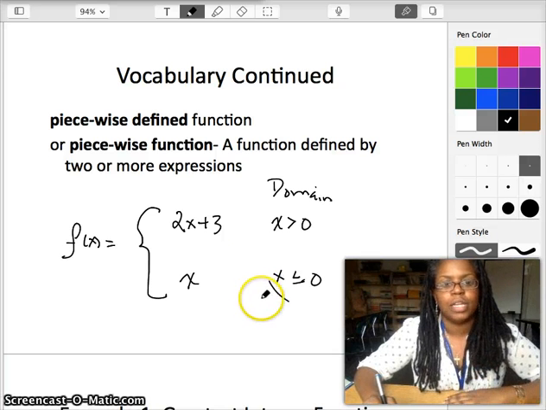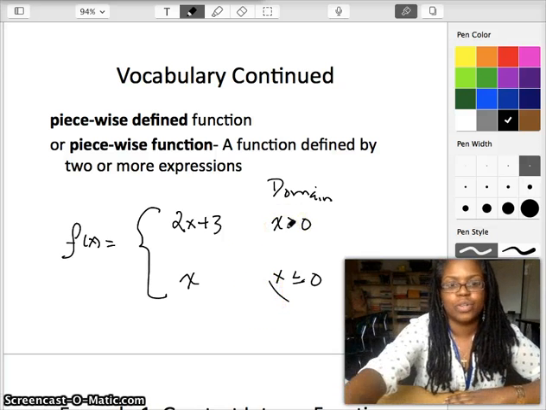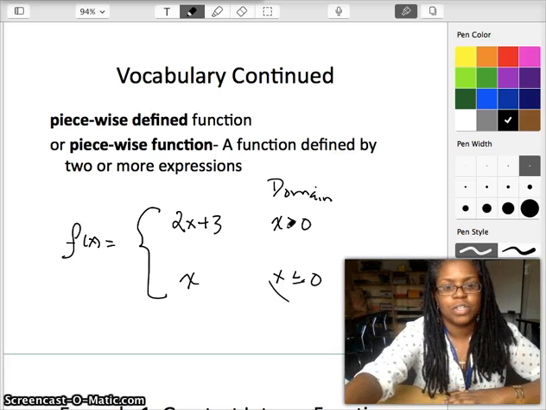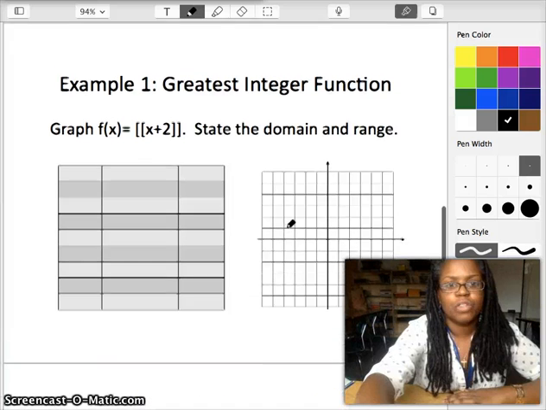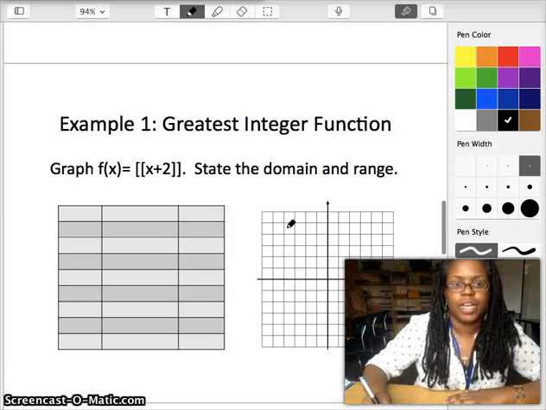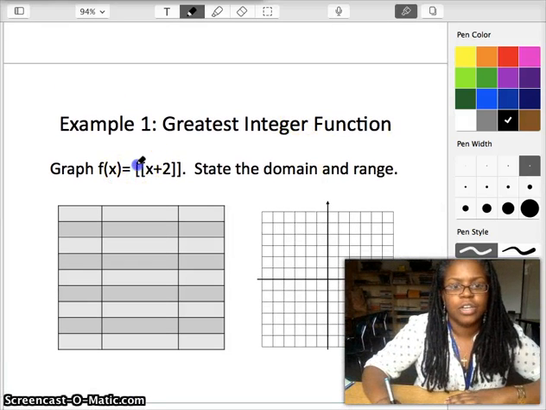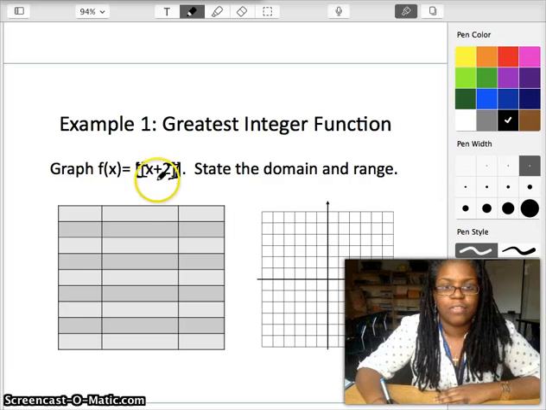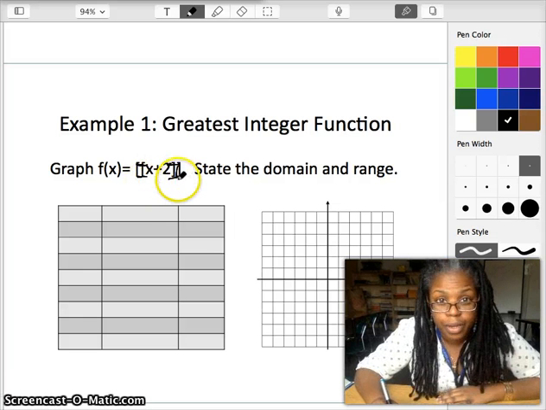Our example will clear up some of this stuff. Let's get started on some examples. We can probably do 2 and then I'll put the rest on another video. So let's take a look. Let's see what we got. So the first part is we have a greatest integer function situation. Notice this is not like the one that we had before. This should all kind of be attached like that. It's not like the one we had before where it was just an x inside of here. It's actually an x plus 2 in there, right?